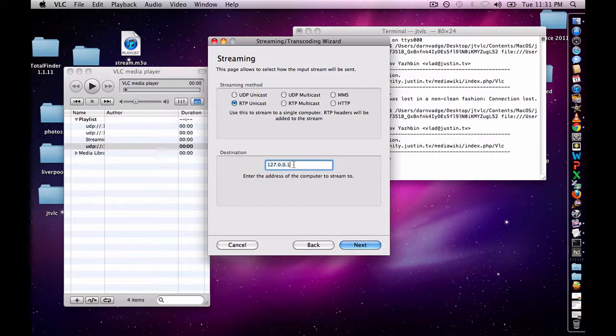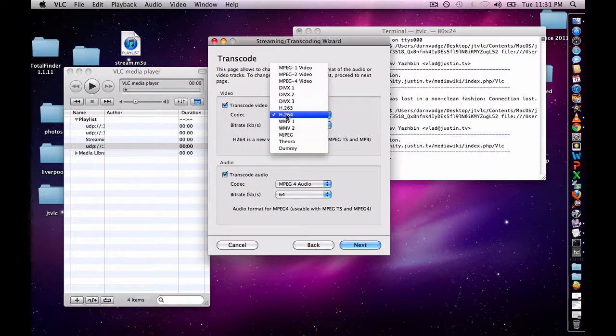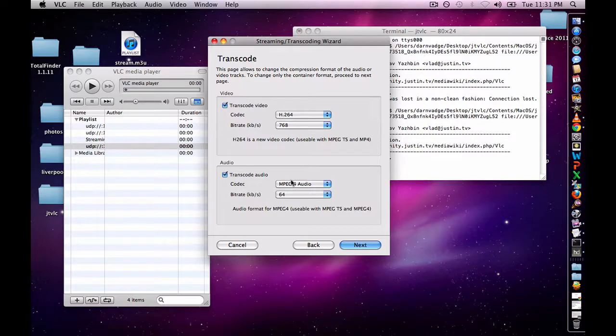This probably won't be filled out, and then you're going to enter the, what's it called? The loopback address, 127.0.0.1. Next. Then you want to click transcode video. Select H.264 because that's what Justin TV recognizes, and MPEG-4 because that's what it needs to be.